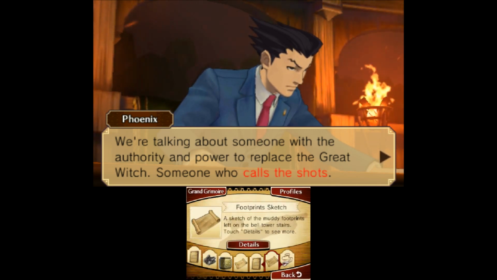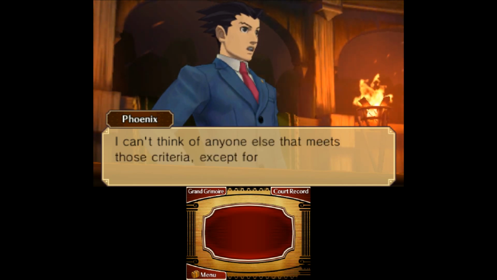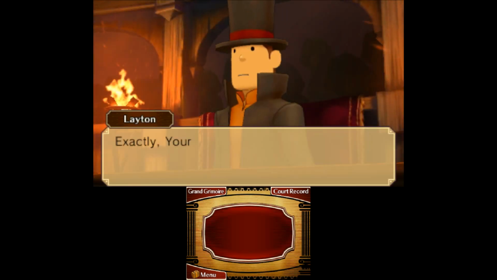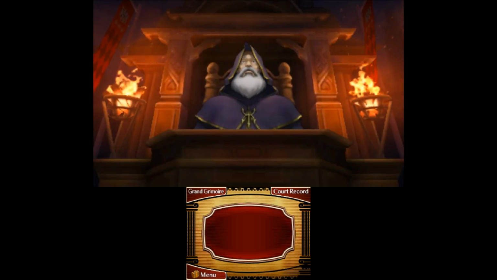We're talking about someone with the authority and power to replace the Great Witch. Someone who calls the shots. I can't think of anyone else that meets these criteria, except for the storyteller himself. Preposterous, then what that would mean... Exactly, Your Honor. It means that the storyteller gave this final task to Kira himself. He was, in short, responsible for his own assassination. What?